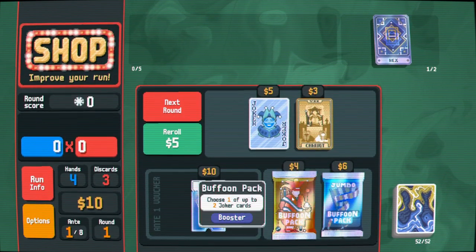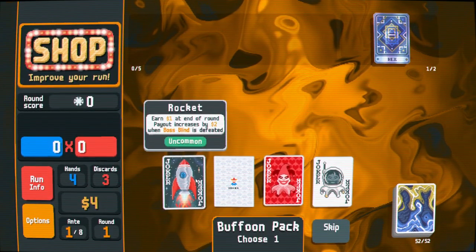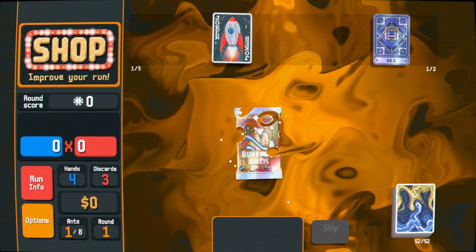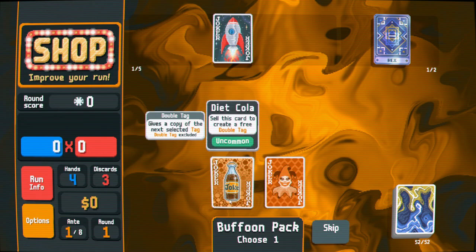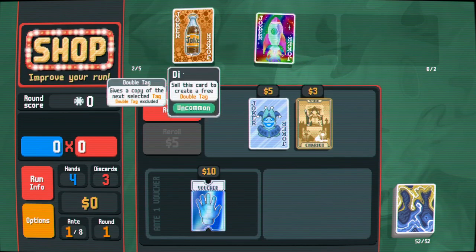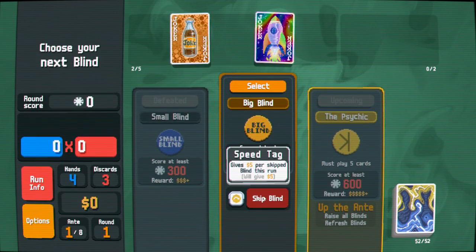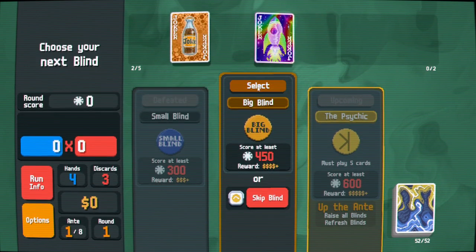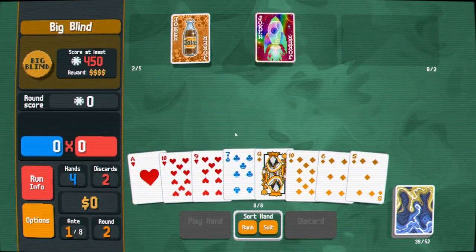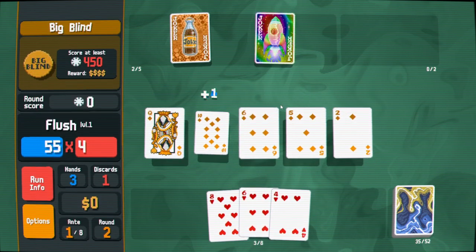Money. Oh, both these goof impacts should be pretty good. Ooh, that is disgustingly good. All right. I think I'll save the double tag. Early Rocket is, I think, one of the best ways for us to get to finish this challenge, though.